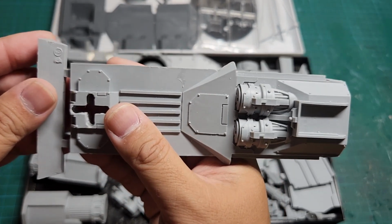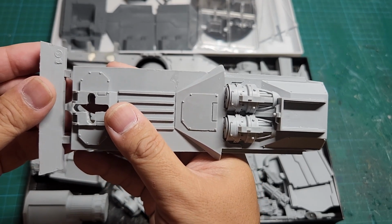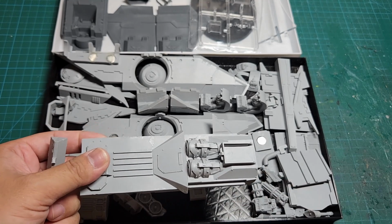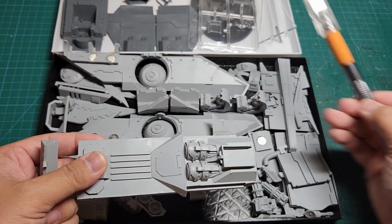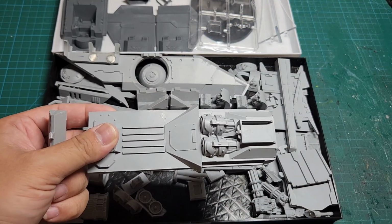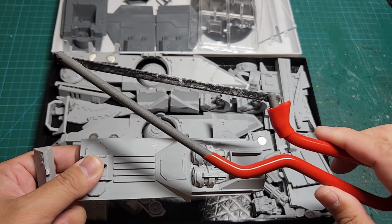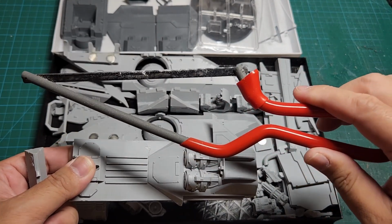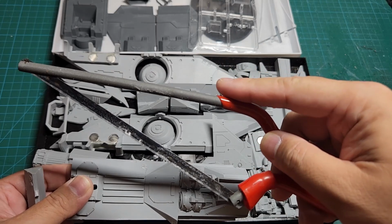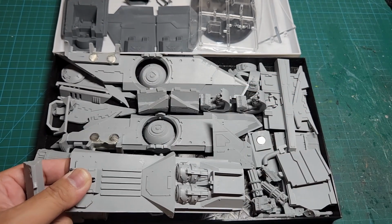Now, here's the tip for removing all of this excess resin. There are two types of ways of doing it. You're either going to cut, which is going to be with a knife or razor blade, or some kind of snips. And that's cutting, so you can cut the piece off of the excess resin, or you're going to saw it off. And there are all kinds of these little hand saws for this hobby, right? This one has a nice rubberized grip. It's really simple. It's just metal that holds a modified hacksaw, but it does the job really well.